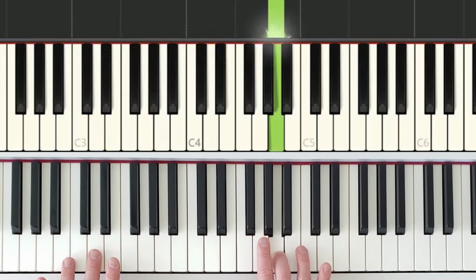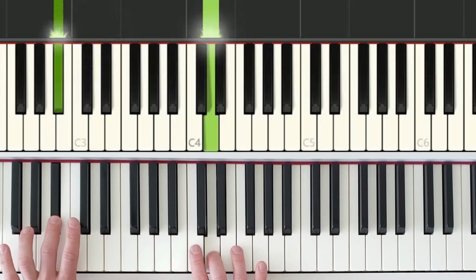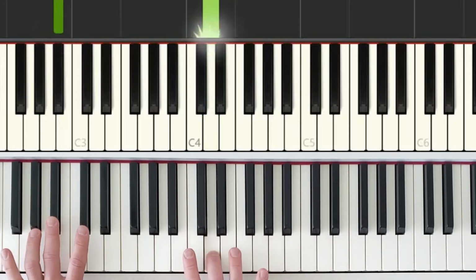So let's try that again. Right hand goes first, plays and holds for a little while, then has a big drop down and also plays and holds. Then the left hand will come and copy it. From here, the left hand is going to drop down and play the top black key of this group of 3 black keys. And all while we are holding the right hand.